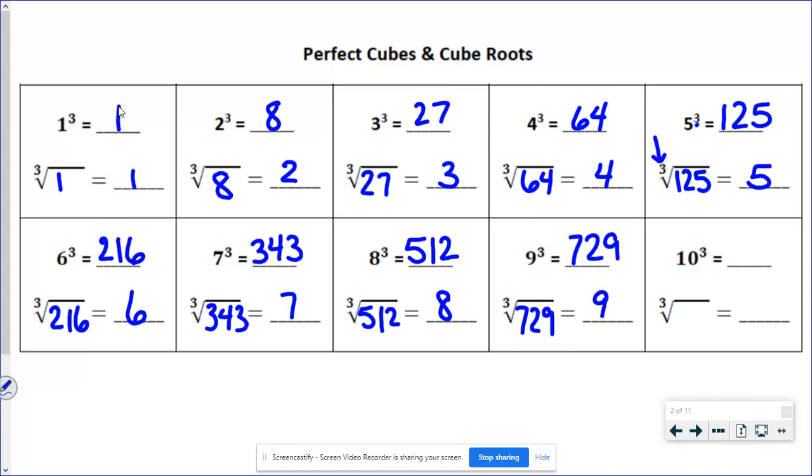Now we have a trick for cubing things with zeros, just like we did for squaring things with zeros. When I had 10 squared, I ended up with 100. It doubles the number of zeros. When I have 10 cubed, it will triple the number of zeros. So this would be 1,000, which makes sense. But then the cube root of 1,000, when I'm going the other direction, I'm going to divide the number of zeros by 3. So I would get back down to 10. Same thing happens with decimal numbers. So if we had 3 decimals in a problem and we were taking the cube root, we would have 1 decimal in our answer.